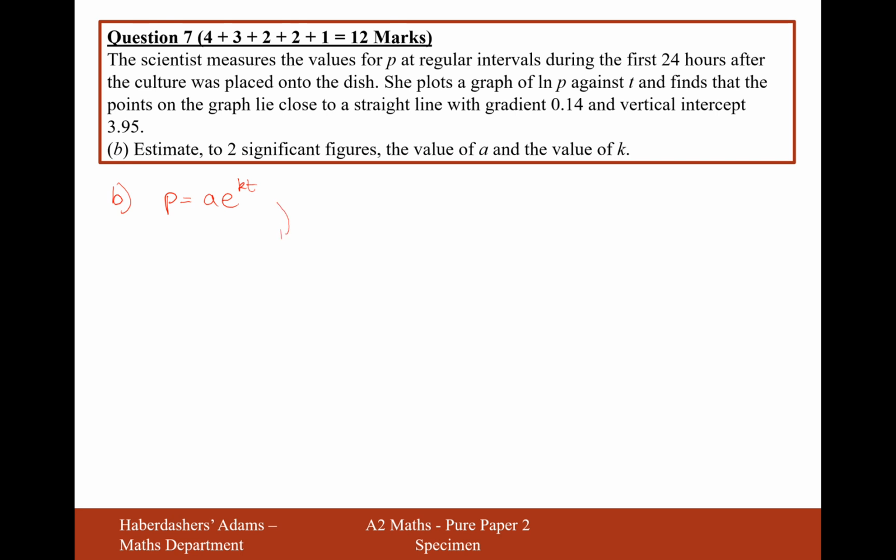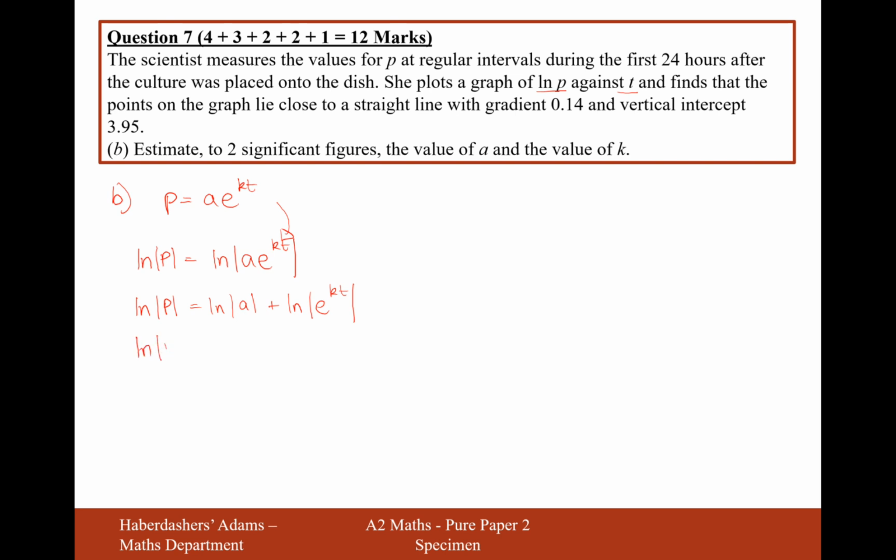So what I'm going to do now is a little bit of rearranging. I think the first thing I'll do is I need to have a graph that's in terms of ln P and t. So I'm going to ln both sides. So it's going to be ln P equals ln of A e to the kt. So how do I now split up what I've got on the right? Well, when I multiply two terms inside the brackets, I can use a rule of logs that will split them up by having an addition between those two ln values.